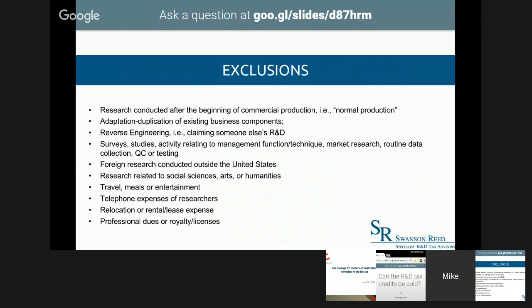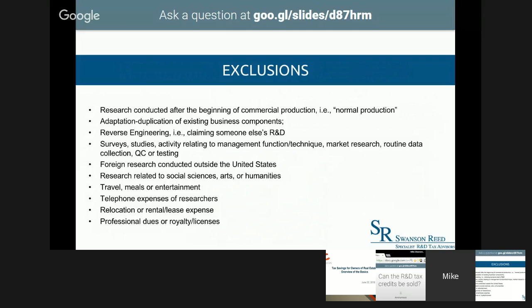The fifth item down, foreign research: if it's done outside the United States, it does not count, because remember, the intent of the legislation is to encourage R&D within the United States. We had a case recently where somebody was outsourcing work to China, and they were insistent on counting those expenses, but the actual R&D was done outside the U.S., so it could not be allowed. We did not use it.